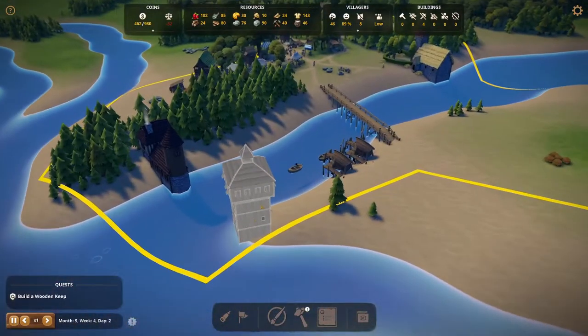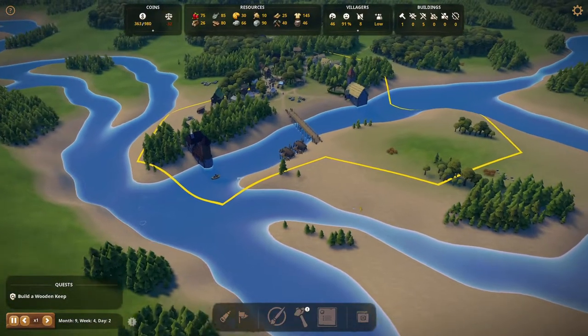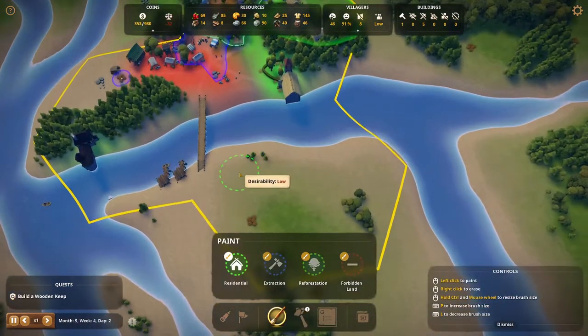And right now, actually, I think we can come over here and say, you know what, build this wooden keep. Build that wooden keep. That's what our quest is telling us to do. We just purchased this big plot of land, and I'm thinking we're going to need more residential space out here.